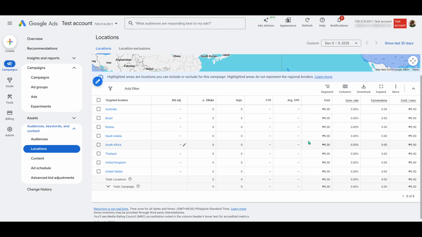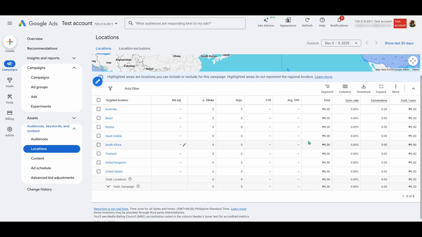That's really all there is to it. Click Campaigns, choose Locations in the left pane, review the list of locations you've added, and then click a targeted location to view the detailed table of stats tied to that area. Once you get comfortable checking this report, it becomes a reliable pulse check for your geographic performance, helping you identify strong markets and areas to refine.